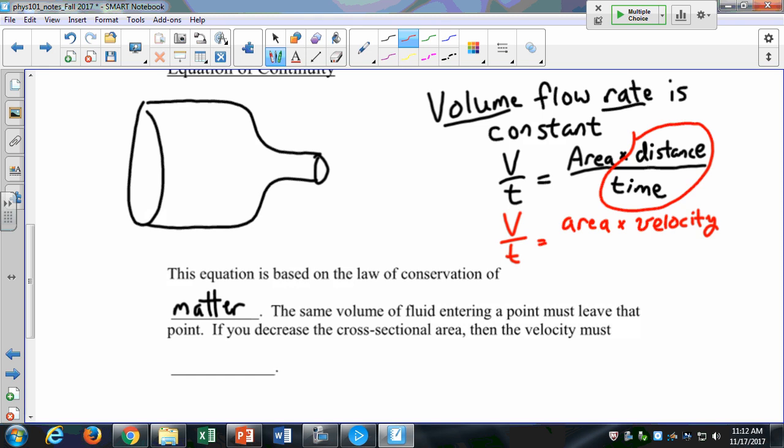All right, so we're going to talk about two different terms over here. We have the term A1, that's the cross-sectional area of our pipe. And then we also have V1, that's the speed of the fluid in the pipe. And then over here we have A2. And now we want to know what is V2. Just looking at that pipe that gets narrower, is that going to be a bigger speed or a smaller speed?